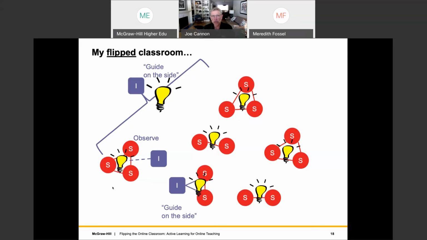And by the way, a trick I used a lot of times with the face-to-face flipped classroom was I randomly assigned them to groups. I had a deck of playing cards, and when the students walked into the room, I just handed them a playing card, and they had to go sit in an area where I had put a small table tent to say, okay, the aces sit at this table, and the deuces sit over here, and the threes over here, and stuff like that. And so they'd kind of randomly be there. It also gave me this opportunity to call on tables to do things. I typically had students work in groups of 2 to 4 on particular assignments.